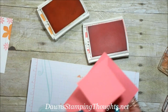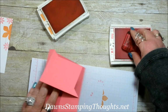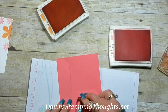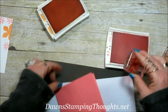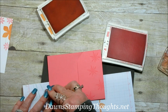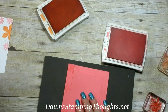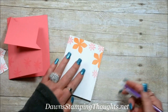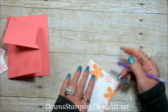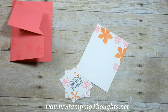Next, we're going to stamp the outside of the Flirty Flamingo card. We're going to use this flower, and we're going to stamp just around this edge here in the Flirty Flamingo ink. It's like a tone on tone, very subtle. Okay, so then when it folds open like that, you can still see the edge of the flower. Isn't that cute? All right, so I think that's all the stamping. All right, so let's go ahead and remove our pencil line. Okay, so cute. All right, now let's go ahead and layer our pieces together.